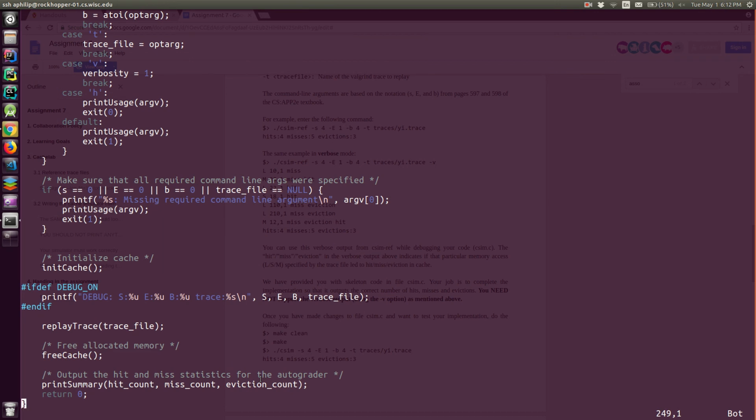It's easier for you to know if you're going wrong, because we have given you all the trace files that we'll be using to test the program. We are not going to test on additional files. We have also given you the answers. You can compare against CSIM-ref, so you know what answers to expect. Of course, we'll be checking your code to see that you have not hard-coded any information. Because we've already given you all the test cases, we'll be looking to make sure that you have written the actual logic.